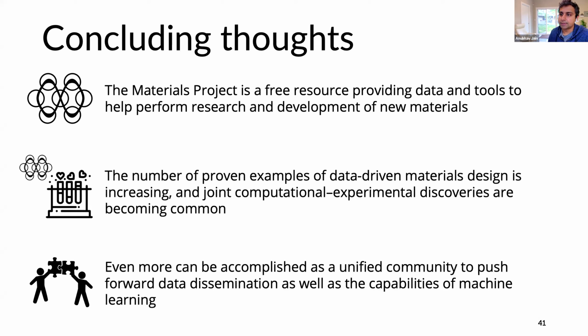And then finally, if we unify as a community, we can help get machine learning algorithms tested. We can develop much better machine learning models as a community. We can also share data sets amongst each other and make sure that whatever knowledge is gained in one place gets disseminated to other places as well. And so we can really work together even more, I think, using some of these tools in order to have a unified push towards better machine learning as well as better materials design.